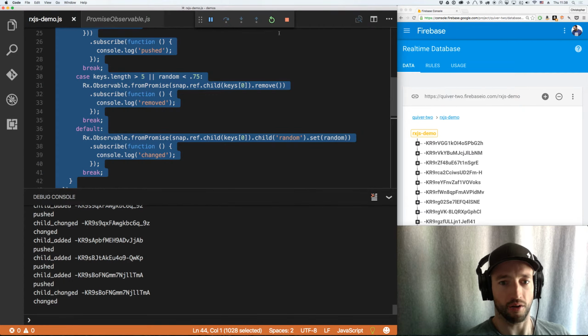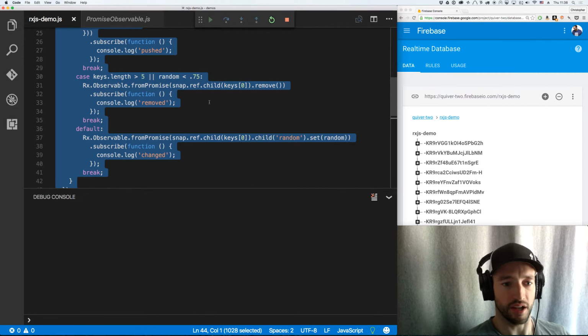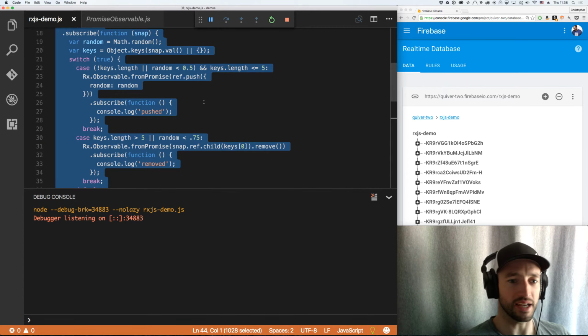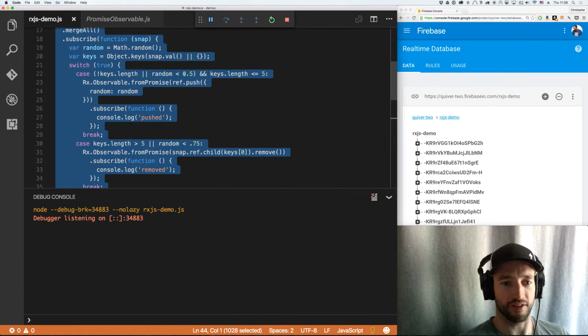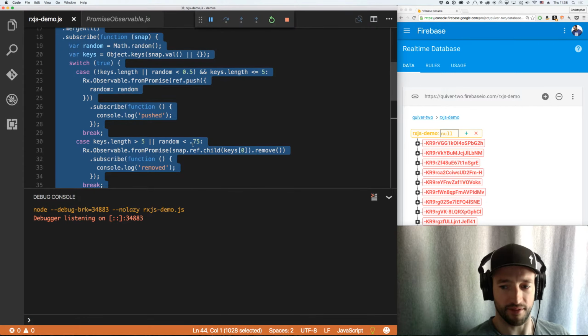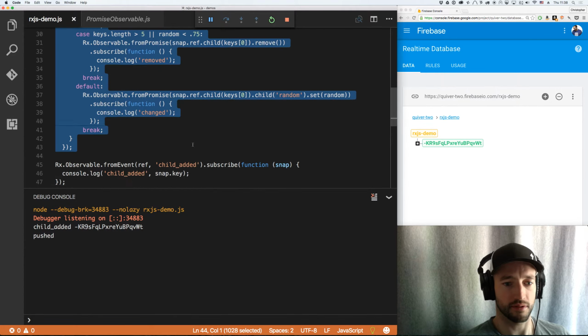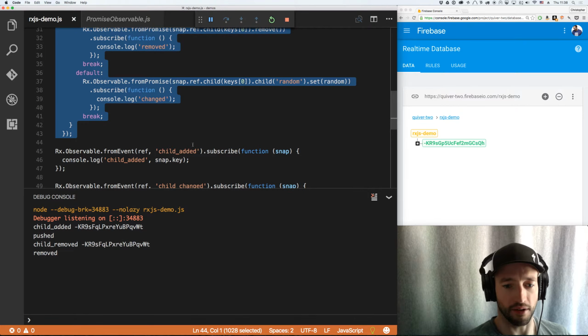And so you can see that just going here. Okay, so let's actually restart this so we get a nice fresh data flow. And it's just randomly, according to some criteria here, if a random number is less than 0.5 or less than 0.75, it's doing this. It's just manipulating the data, simulating how data changes.